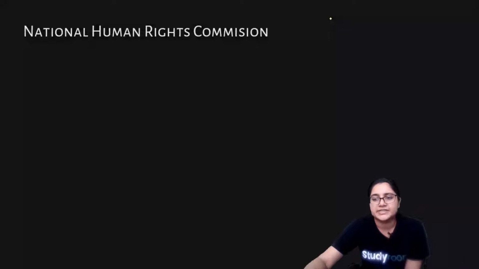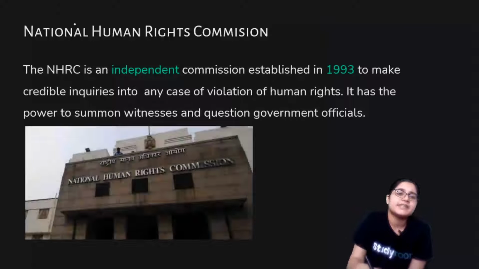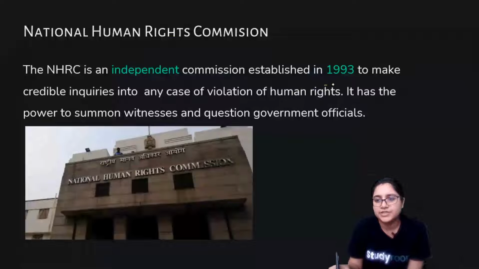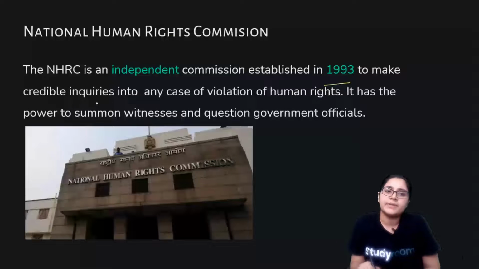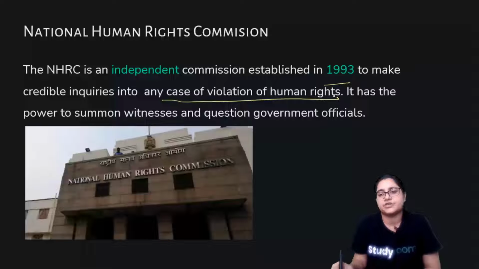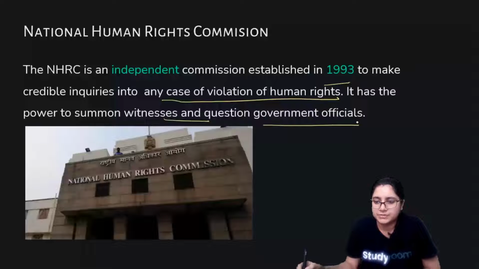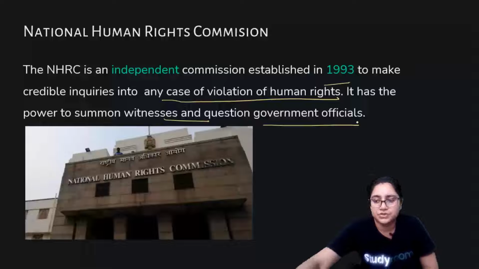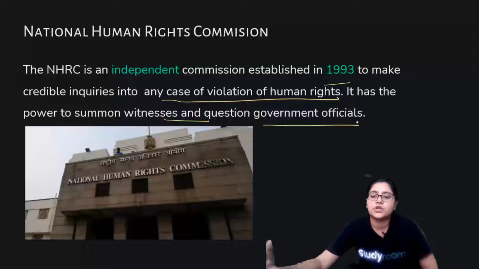Now we have NHRC. What is NHRC? NHRC is the National Human Rights Commission. It is an independent commission established in the year 1993 to make credible inquiries into any case of violation of human rights. It has the power to summon witnesses and question government officials. NHRC focuses on helping victims secure their human rights. These include all the rights guaranteed to the citizens by the constitution. For NHRC, human rights also include rights mentioned in UN-sponsored international treaties that India has signed.